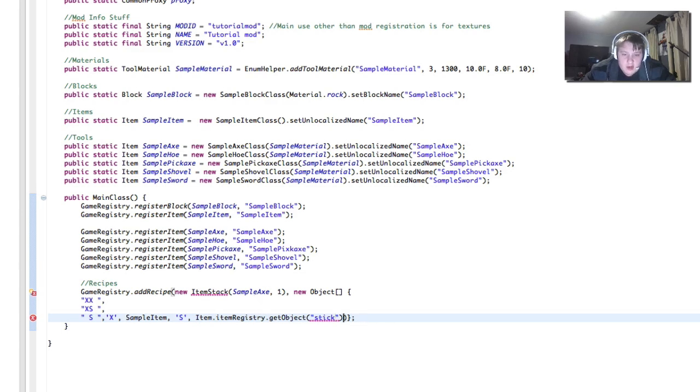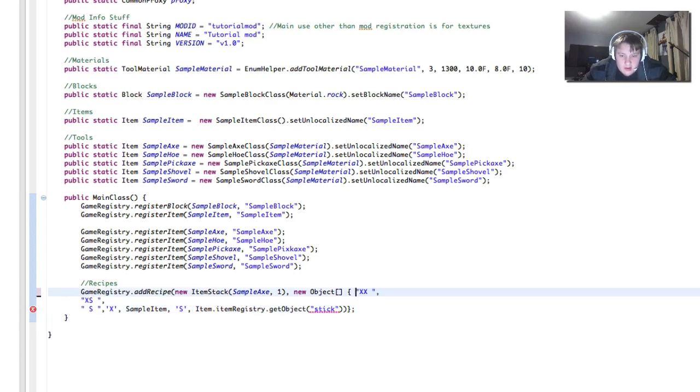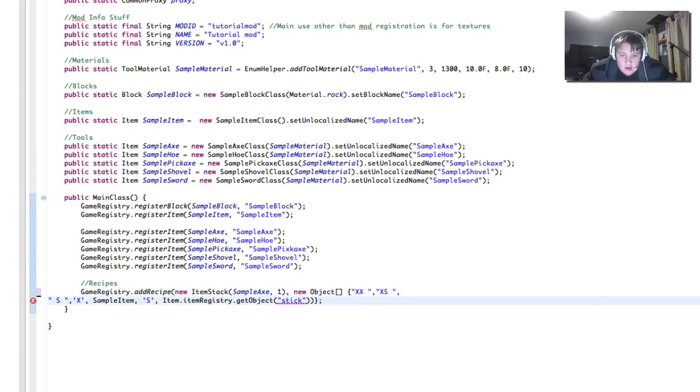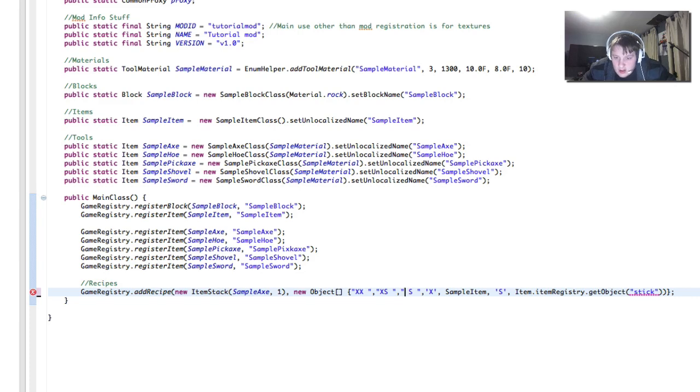Okay, it's import ItemStack. For one thing, let's get that in. I'm going to bring this back onto one line because I am having a little bit of trouble telling what I'm doing here. So you've got comma, comma, comma, then blah, blah, blah, and comma. Get object. I'm going to try to look at my other code here. Oh, yeah. Wrong spot. Put this in the wrong spot. That's going to go right in the middle. Like that. There we go. Fixed it. So there's a crafting recipe.